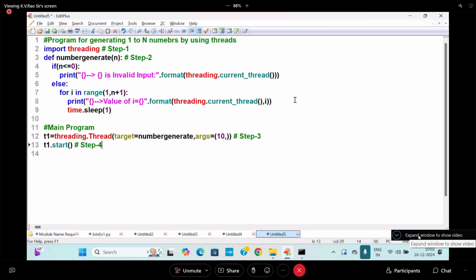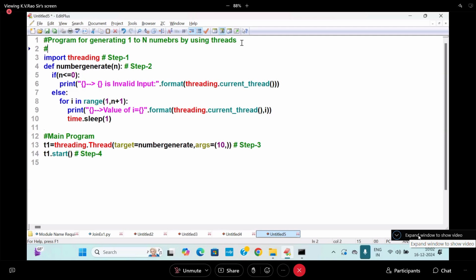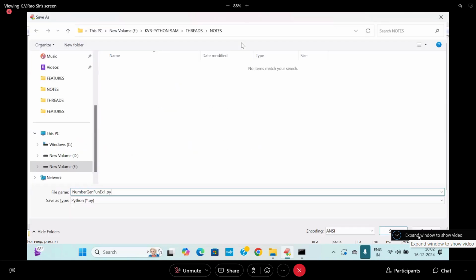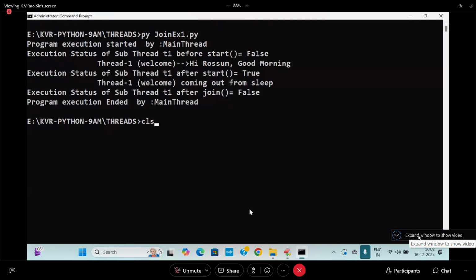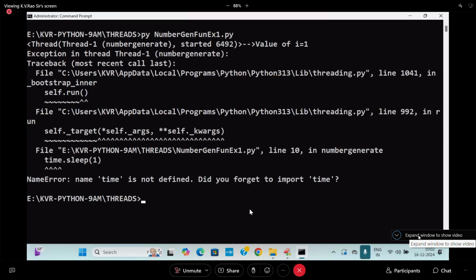Try to run this. So what I am doing now: number generate functional example 1.py. Are you following me? Here, try to run this code, go to this place and try to see. What happens?